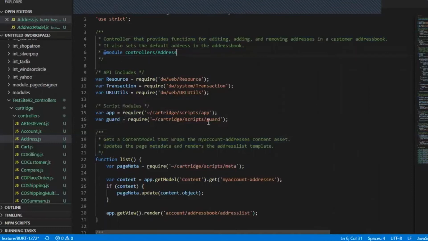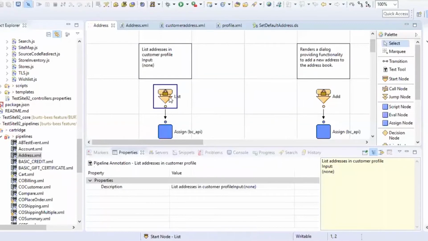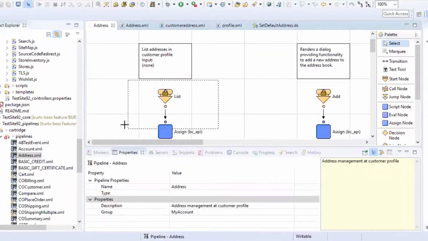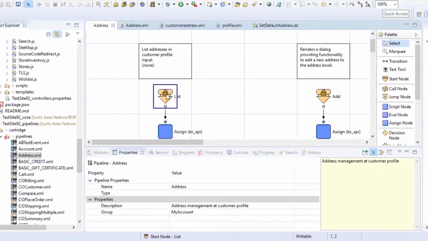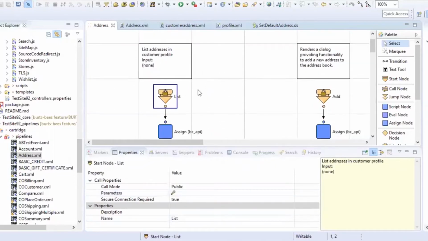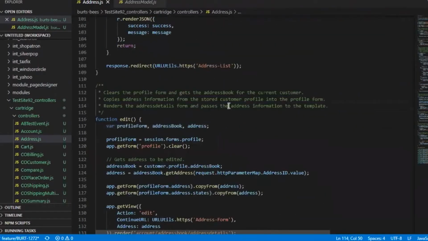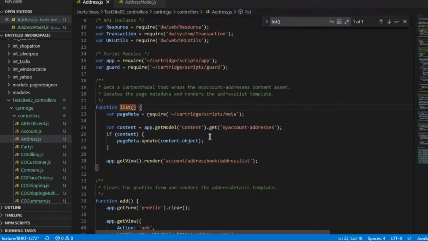Now let's go ahead to the first one. We need to take this sub-pipeline and convert it into a method. Each sub-pipeline, as I mentioned, represents a method. Let's take the list method. Here we go. First, we need to add the JSDocs.